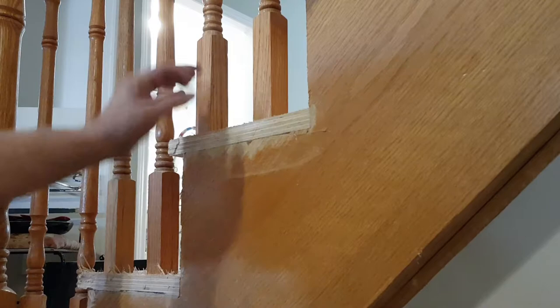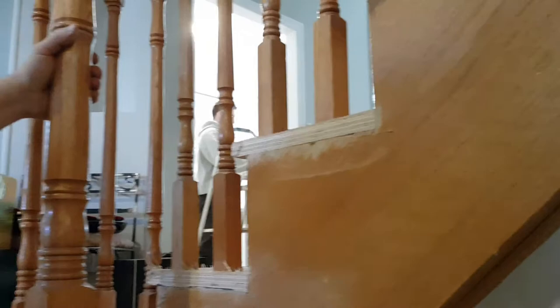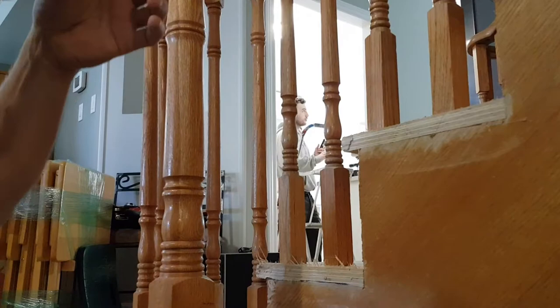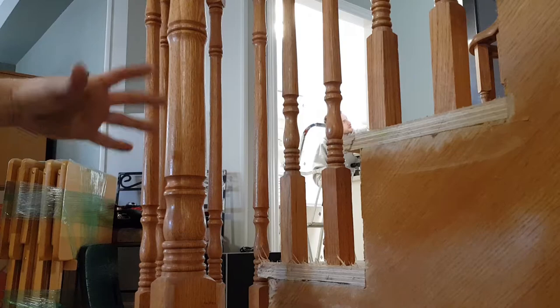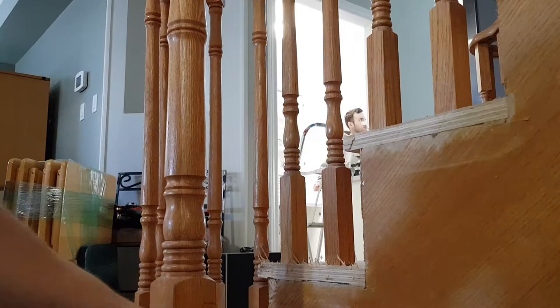Pickets are being replaced with white square pickets, wood pickets. The newer posts are being capped over with wood to give it a nice bulky look. The handrails themselves, because it's a curved staircase, I'm not going to make new handrails. We're going to strip them down and we're going to stain them in the same stain as the treads.